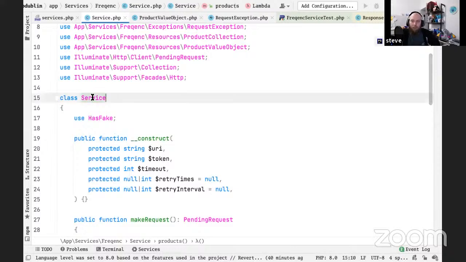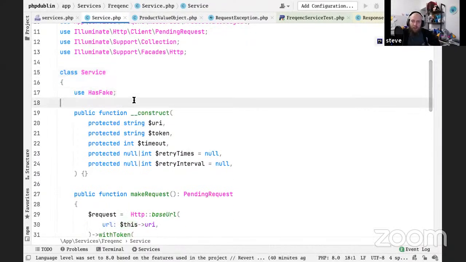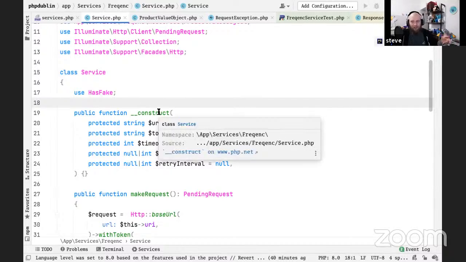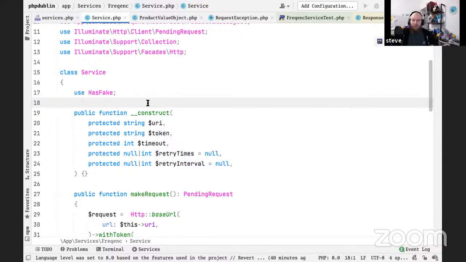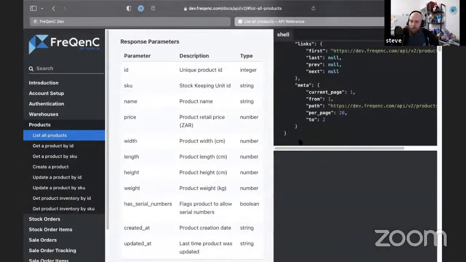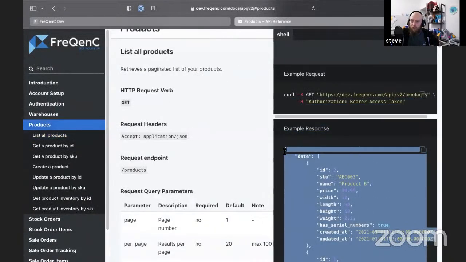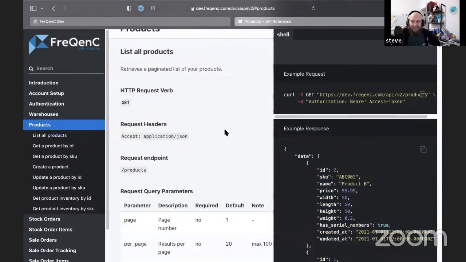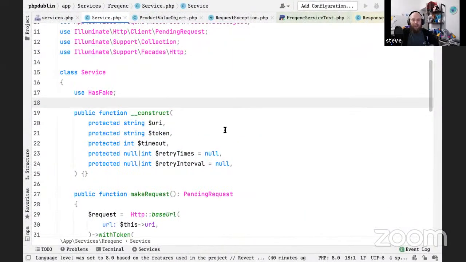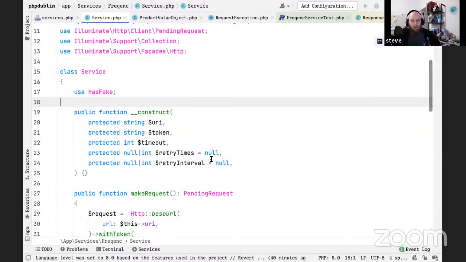So we start off with a service class. We add a way to fake it so that we don't have to keep passing stuff over to the API. If it's a metered API, we don't want to start tapping into the billing. We want to make sure that, okay, we can fake things. We could come over to here, grab this as an example, store it as a fixture and start testing against that locally and just get the HTTP facade to act as if it was working as expected.